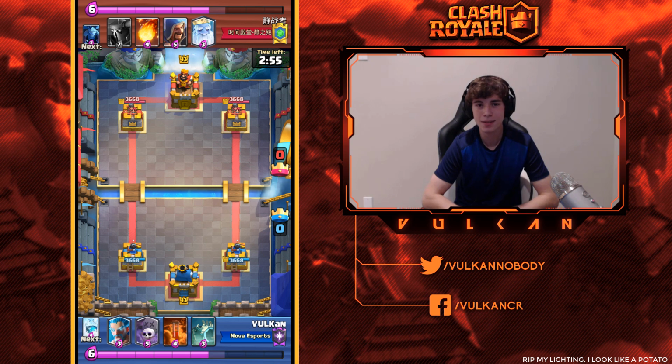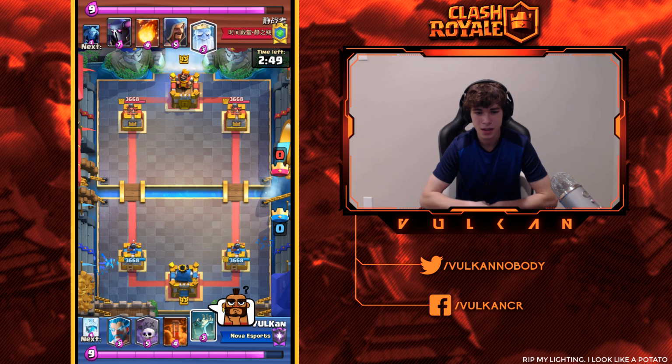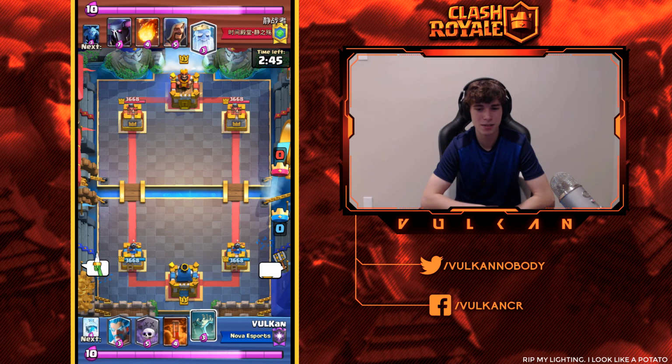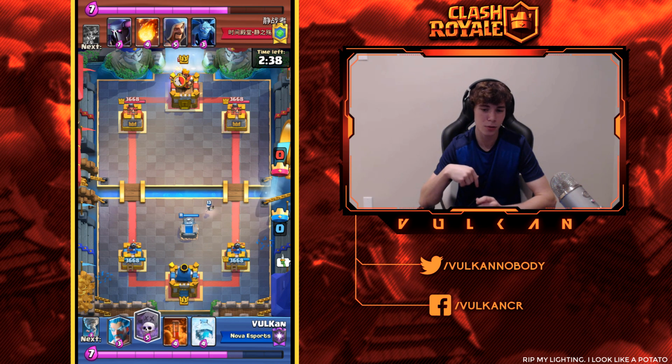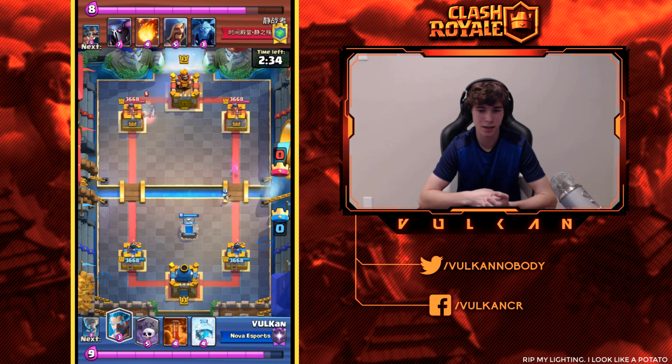Okay, so in this matchup, I'm up against a P.E.K.K.A guy who has kind of a weird deck. I'm pretty sure that he has Battle Ram in this deck. So first play, I'm not exactly sure what this guy's using. I haven't played him before. I just decided to go Tombstone. I would play it one tile lower if I had Tornado on hand. If I don't have Tornado on hand, I play it one tile higher.